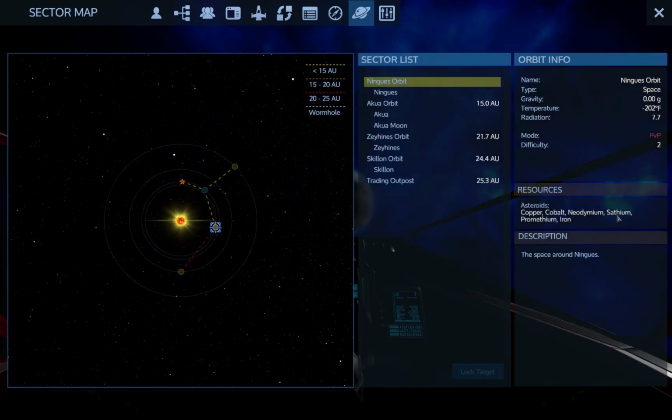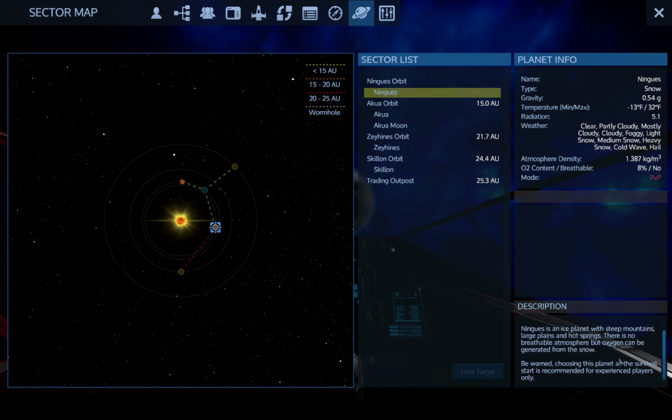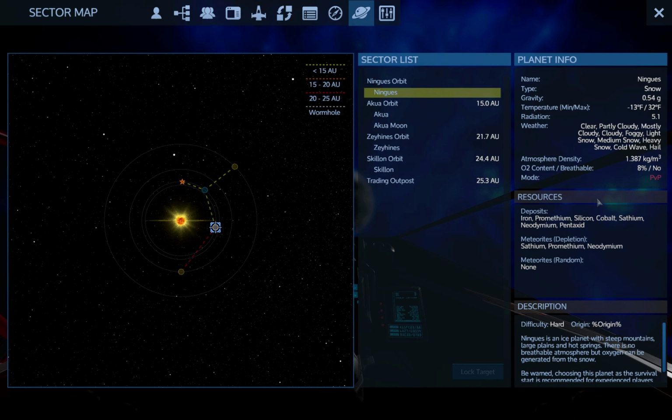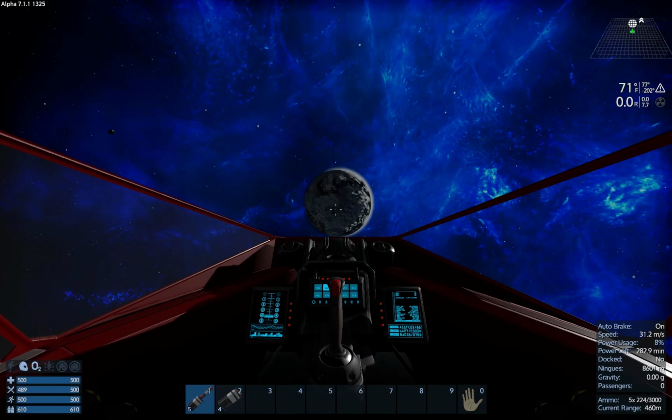Ningues' orbit has neodymium, sathium, promethium, and iron, and the planet I see has nothing on it. That's, oh, there it is. So it also has pentaxid, but it has sathium and neodymium. Let's go see just how much of this is on here.